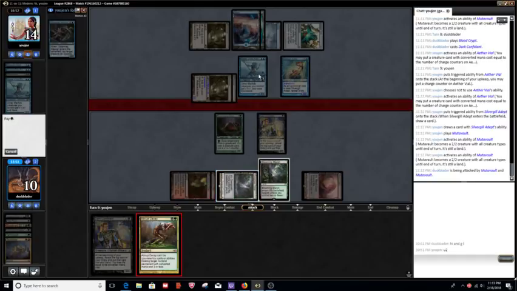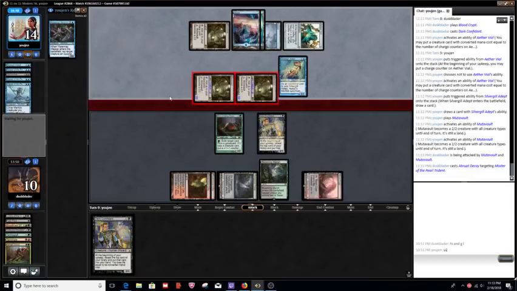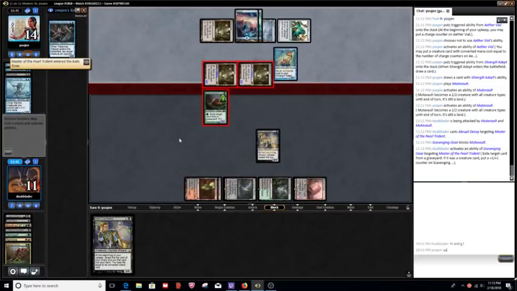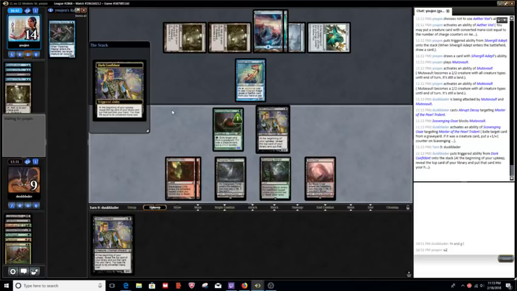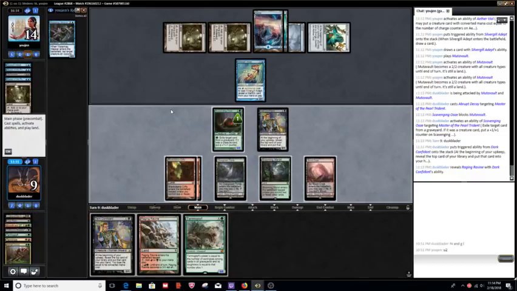Black, green, kill that. Block. Eat one of your lords. Hopefully Robert's good to us. No Bloodbraid Elves, please. Alright, land. Good Bobby. Tarmogoose. Alright, I don't hate Tarmogoose here.